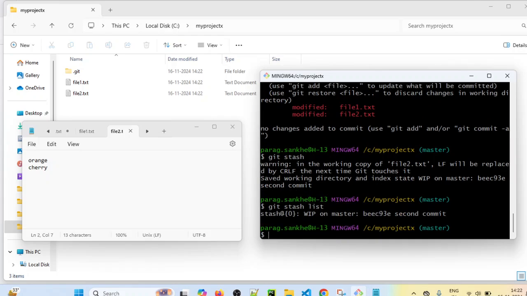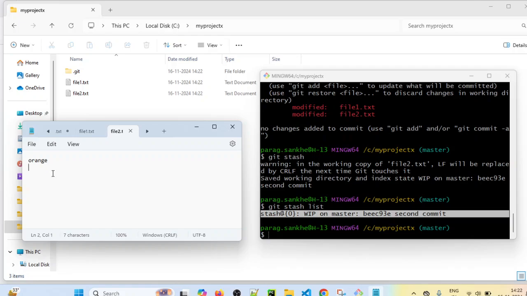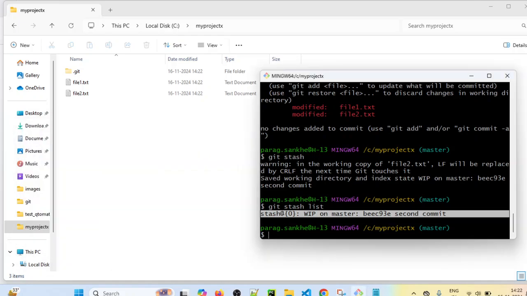After executing the git stash command, I will again see git stash list. Currently it will show you only a single stash, right? In this stash, whatever changes are done, we have changed file1.txt and file2.txt. Now you can see those changes are stashed. After this, I will add one more new file. Let's add a new file, touch file3.txt.